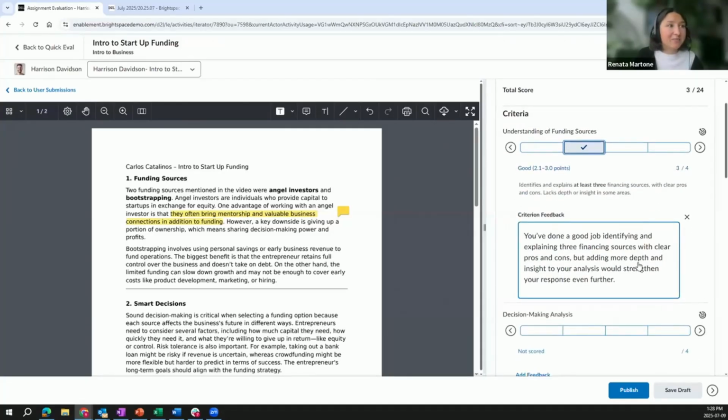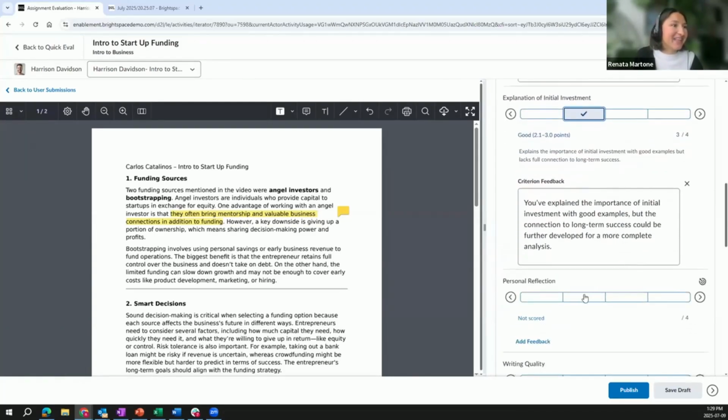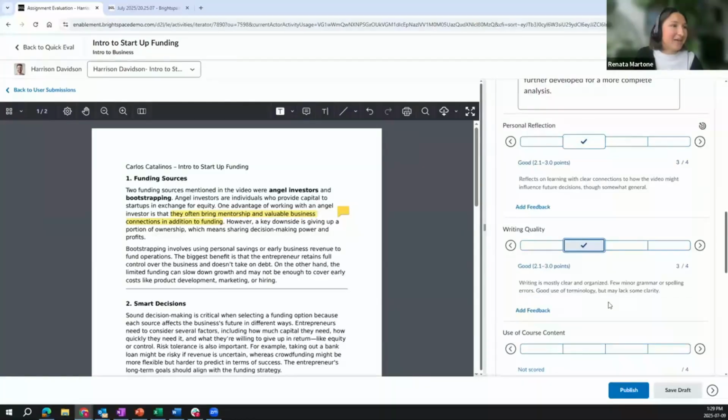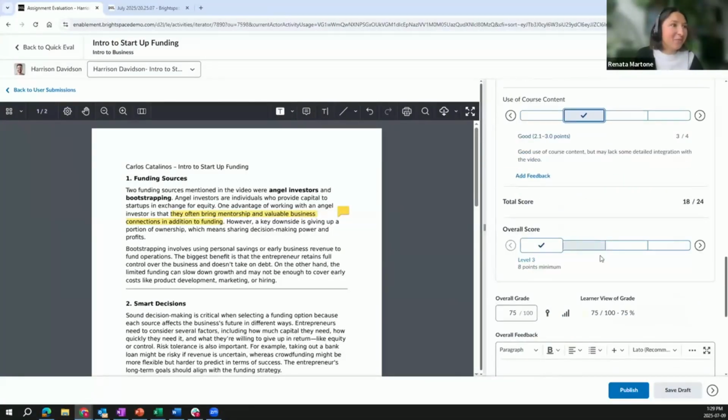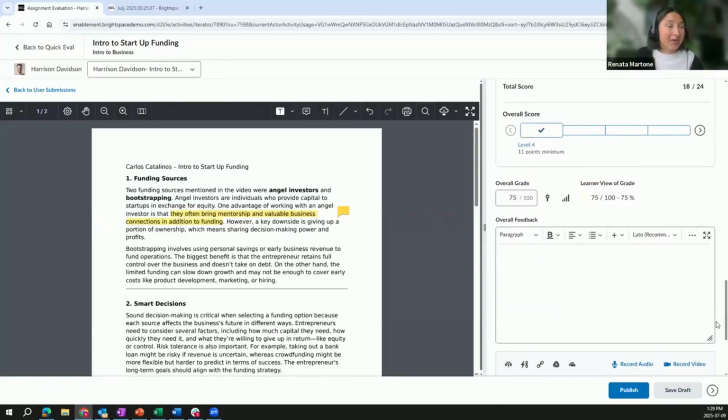And then I've also added some feedback here. So the learner's automatically going to get that feedback once they see this rubric and how it's been assessed. So I'm going to just go ahead and select those pieces of feedback here in my rubric, and then I'm given an overall score here and the points that have been aligned, that overall score for the rubric, and then it's going to provide me with an overall grade here. So that is what the learner is going to see.